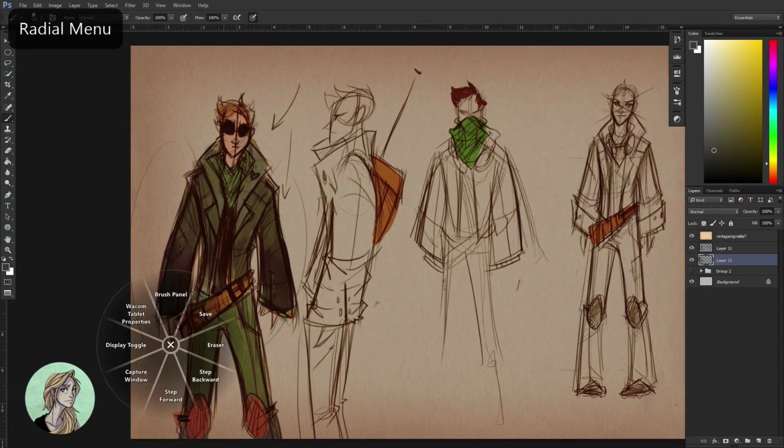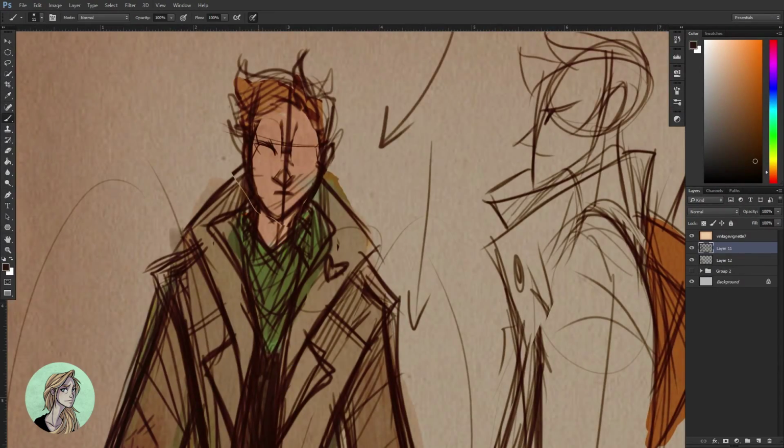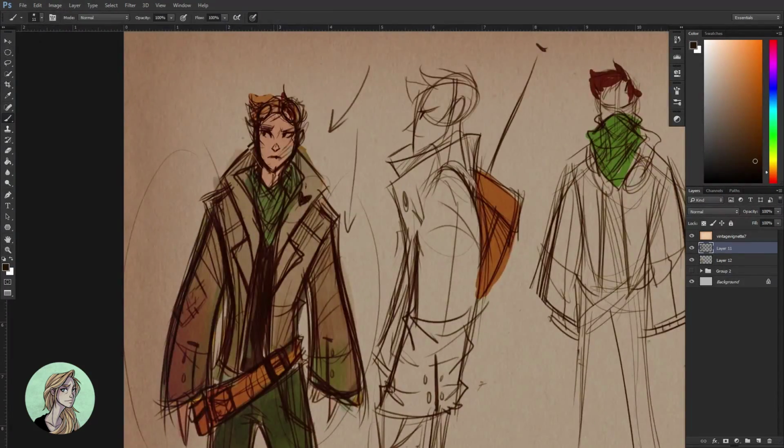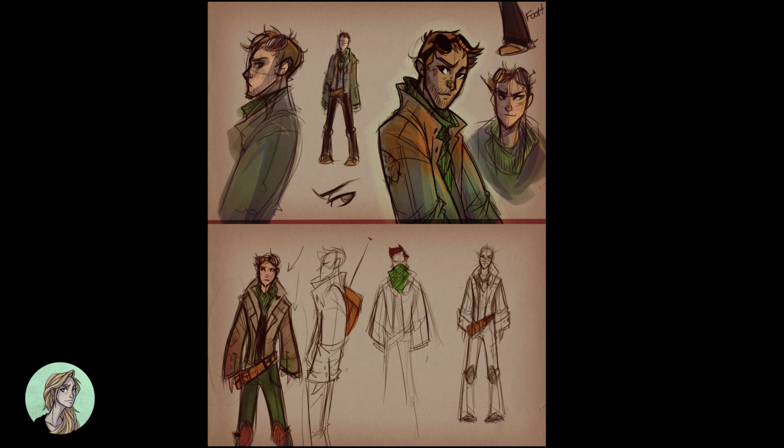That is pretty much it for this drawing session of him, but I definitely plan on doing a lot more character design videos from here on out, especially for this group of characters that I'm designing and for him specifically. So I'm really excited about that, and I'm hoping on having the next few videos on character design to be a little bit more structured. This is just kind of getting my wheels working and figuring him out a little bit.